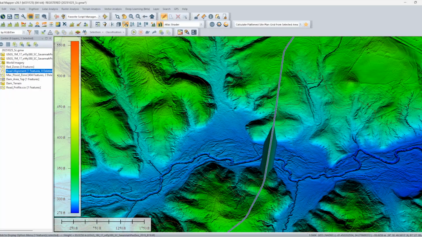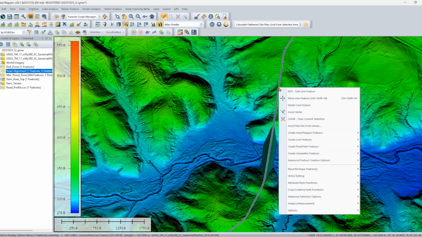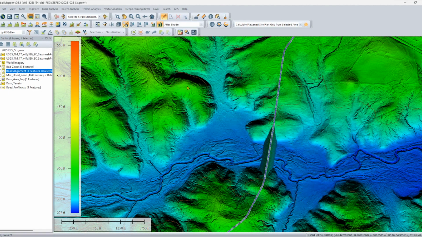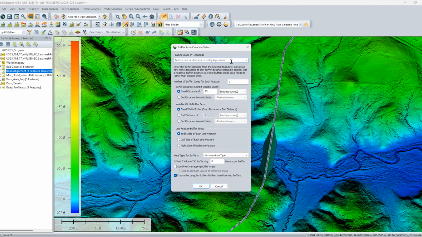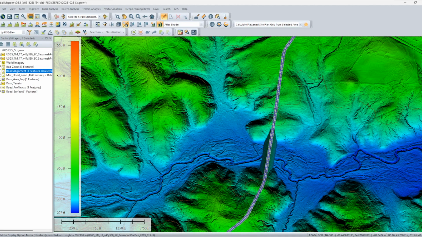Now let's create the road surface right on top of the dam. I'm selecting the line we generated earlier through the macro. That line already carries all the elevation information along its length. Just like we did for the dam, I'll create a 15-foot buffer on each side, giving us the same 30-foot width for the road surface.